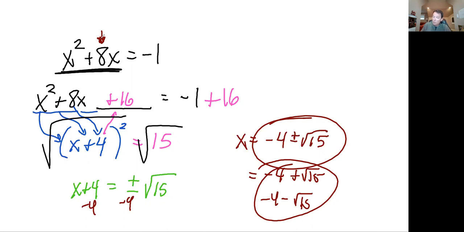Now, it is possible to do these problems where that number 8 is an odd number, and it gets a little bit more difficult. It's also possible to do these problems where there's a number out front. That's Algebra 2 in pre-calculus. So you shouldn't have to worry about that here. We want to keep it really nice and simple. In fact, I'm going to erase this, I don't deal with that. We're going to keep it just with x squareds, try to keep it with just the even numbers on the x's. We're going to complete the square, add something to both sides, take square roots, get plus or minus, and we solve our answer, solve our problem, okay?